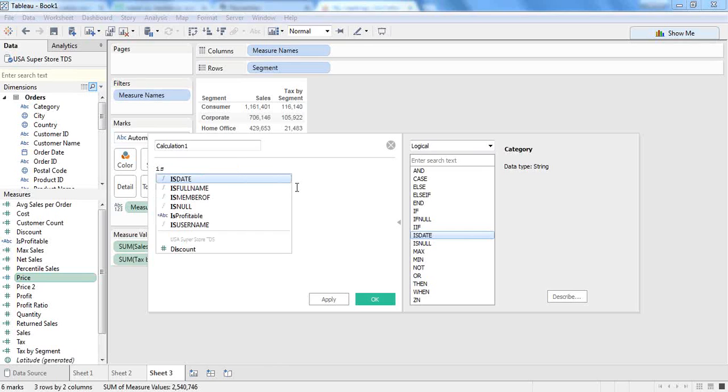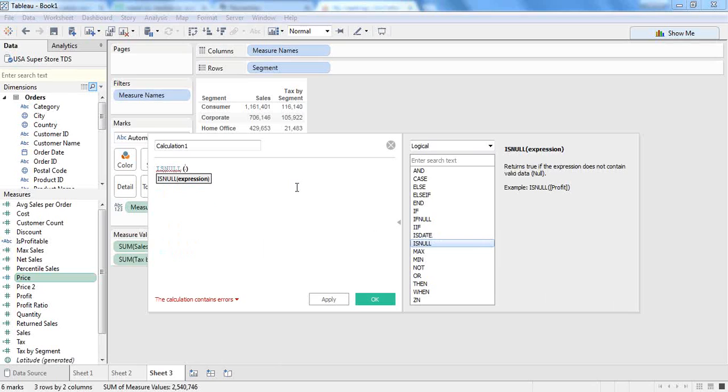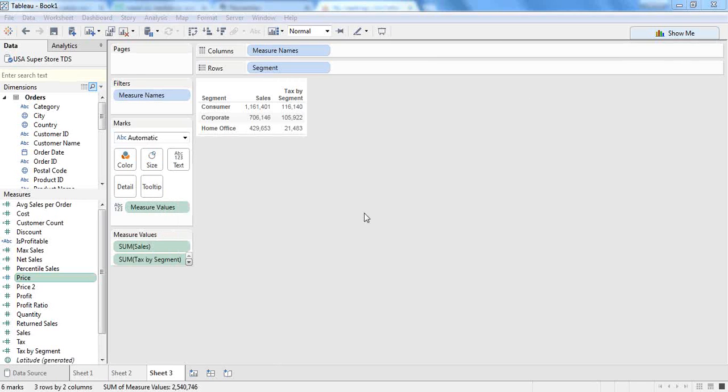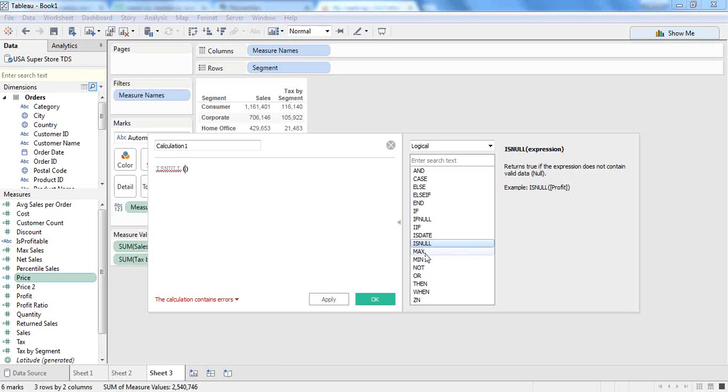And then is null. In this case, it will just take the expression and check whether that expression is null or not. If that expression is null, it will return true, otherwise false. That's it. Max and min we will discuss later, in aggregations. Max and min will be in multiple places, not only logical, not only aggregation.